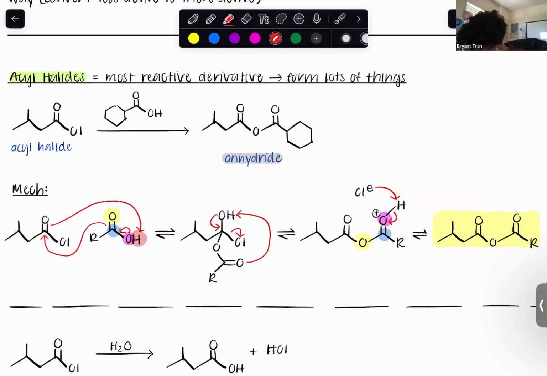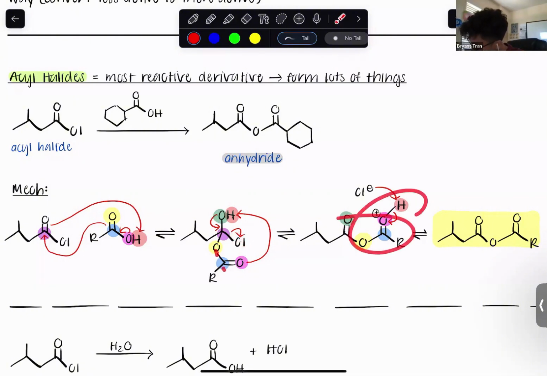Where is it? Let's see here. It's going to be this red hydrogen right there. So let me color code it again. And then let's say this purple carbon here is this purple carbon. Yellow oxygen is this yellow oxygen. Blue carbon is that blue carbon. The pink oxygen is that pink oxygen right there. And then this pink oxygen here is going to grab this red hydrogen, which is that right there. And then this oxygen here, which I'm going to color code in green, is going to be this green oxygen right here, which reforms the carbonyl. Take out the chlorine. And then everything else is in place still, right?